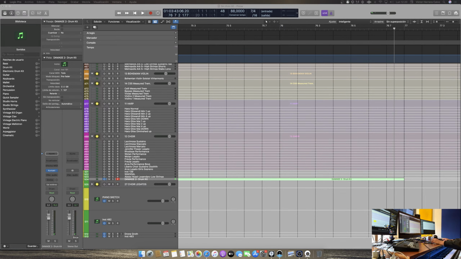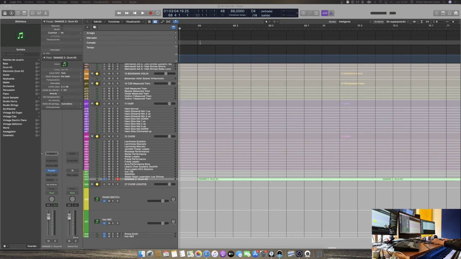If I want 8 different bars, and now I have, of course I quantize all of this so everything is perfect on time, and I use this as my own custom metronome, which is always good.